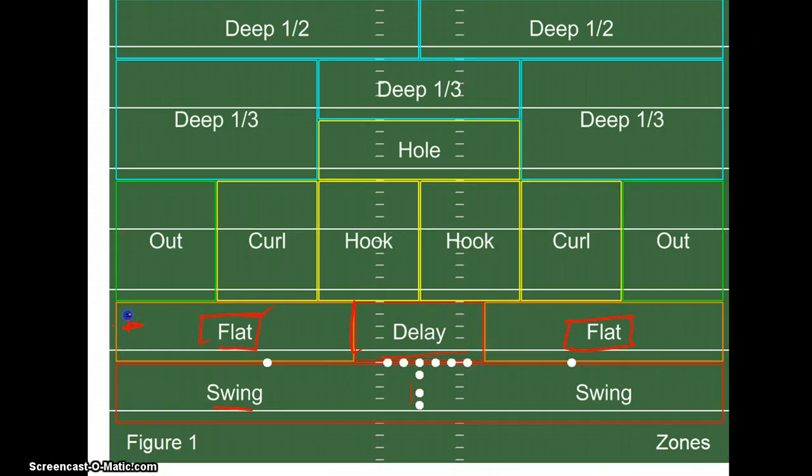Behind this, which you can kind of call level one of your defense, you have secondary areas in what we can identify as a second area, and these are the hook areas. So sometimes as a Will or Mike backer, you're going to be told drop hook to curl. Hook is here and curl is here. You're going to sit down over this way. This is hook to curl.